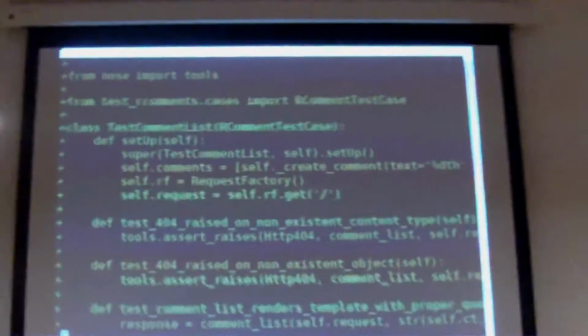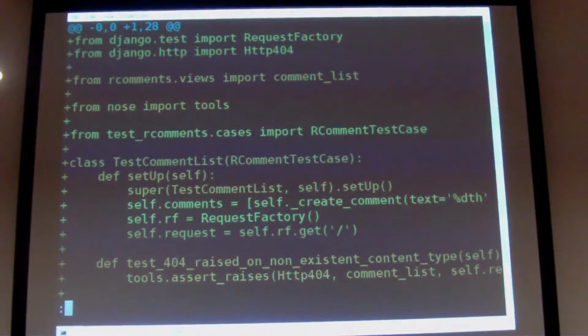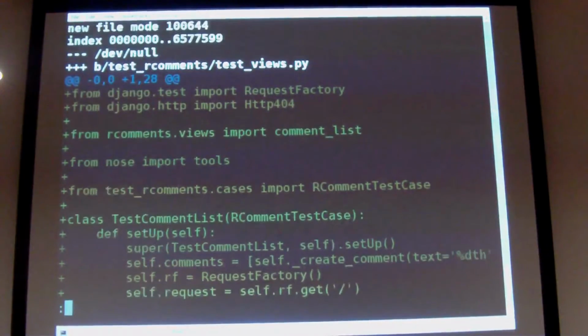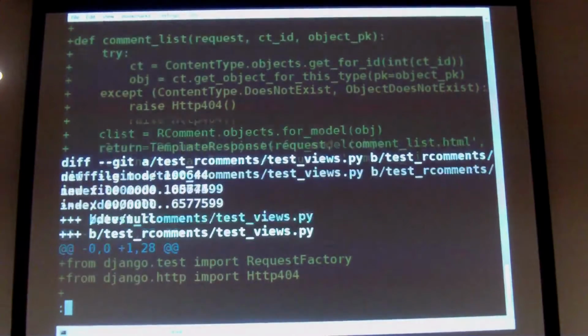So a unit test for the view. Technically, it's an integration test because it talks to the database, but from the point of view of the view, to be a little more convoluted, it's a unit test.